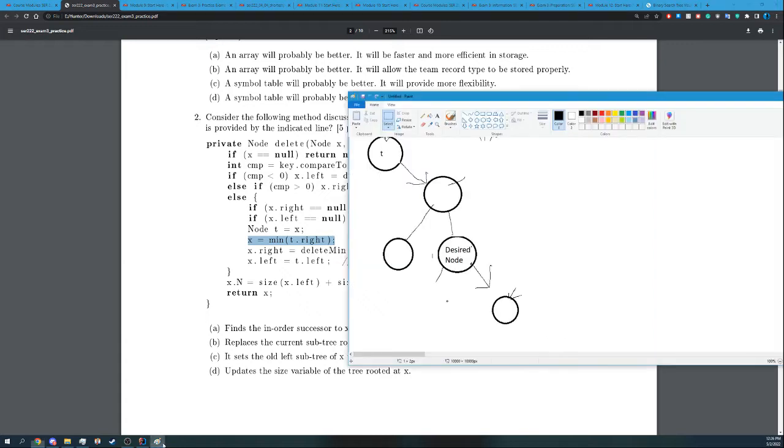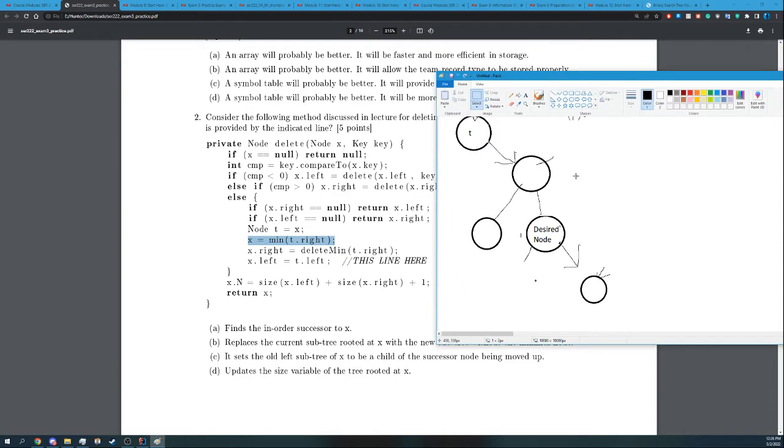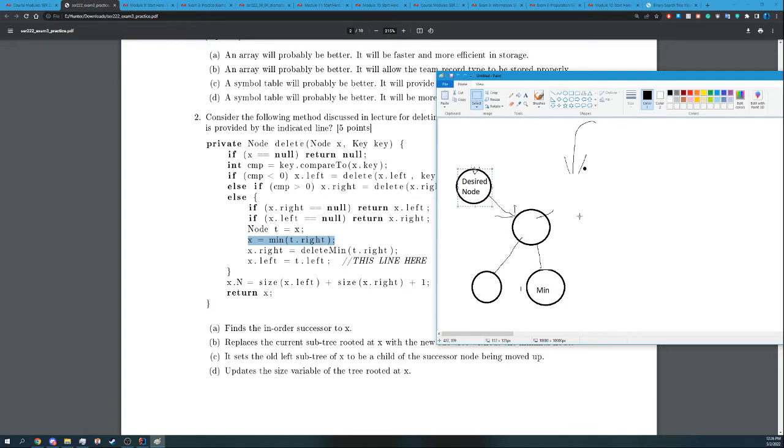Yeah. And then that's going to be the new middle point. So it is going to set the right of that new node to be the top of that subtree, except it deletes where itself would be. So it's like you're moving that node to be at the top now, and then you're setting the left, that last line that we're trying to figure out what it means, we're setting the left to be the other half of the tree.